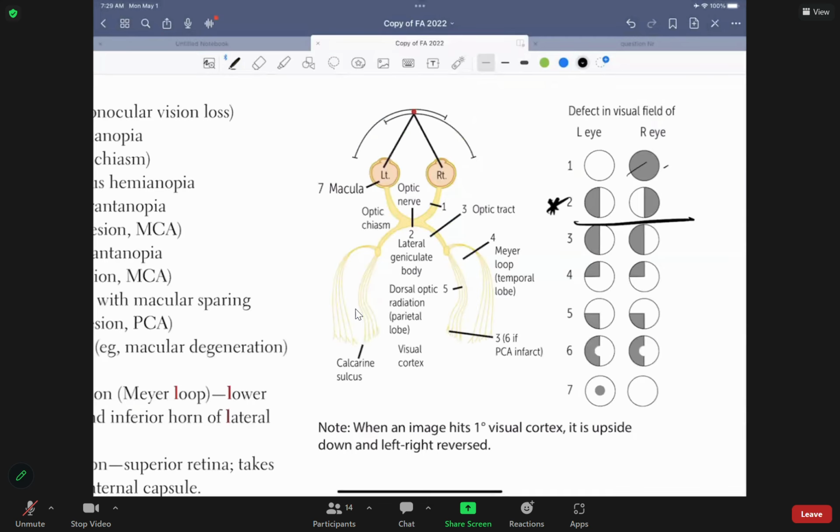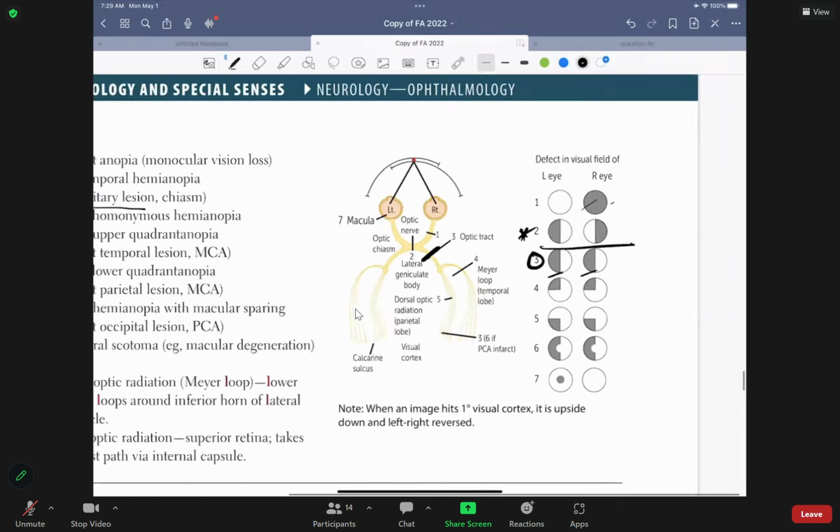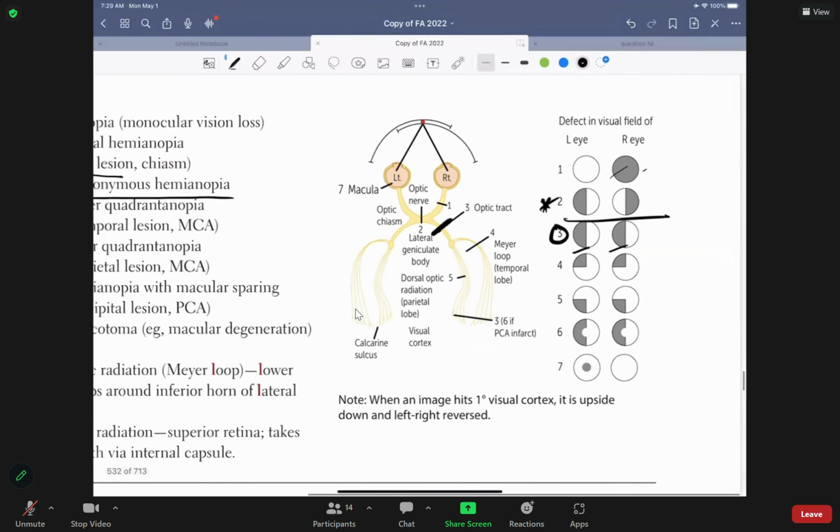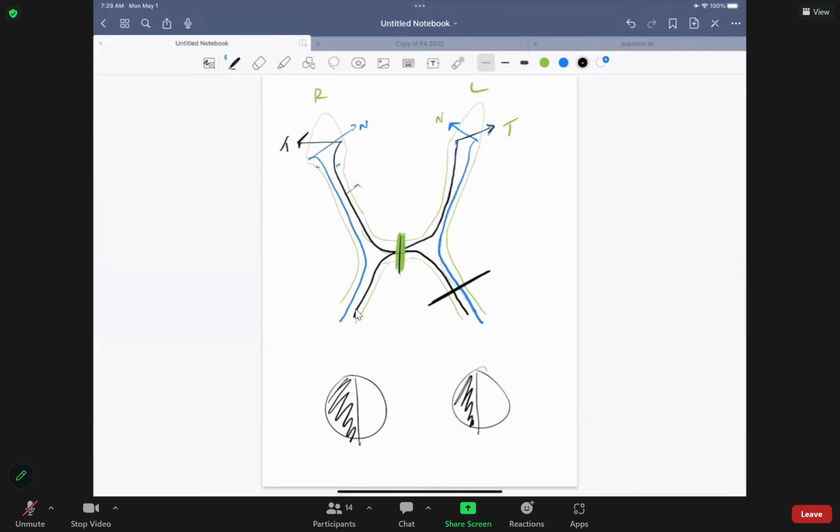That is your number 3. Look at this. Number 3. One eye is medial vision, the other has temporal vision. What do we call that? Left homonymous hemianopia. If I cut on the right side, you just place it on the right side. Homonymous hemianopia. Okay. Now, I can tell you an example of what disease causes that, but we don't know that. That's why for Step 1, they like number 2, because they take a pituitary lesion example. So, okay. That's the idea. That much is up to here.